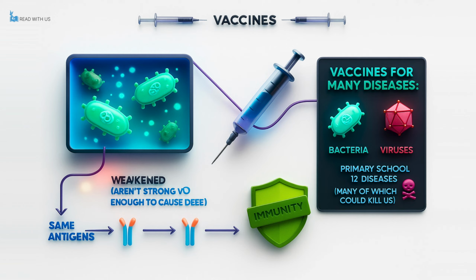Our immune system detects these antigens and treats them as if they belong to an active threat, triggering a full immune response. As a result, our white blood cells produce antibodies that specifically match those antigens and also generate memory cells that will stay in our bodies for a long time. This process allows us to develop immunity without getting sick. Vaccines can protect us from both bacterial and viral infections. By the time children begin primary school, they have already been vaccinated against more than a dozen potentially serious or deadly diseases, including ones like diphtheria, measles, polio, and hepatitis.